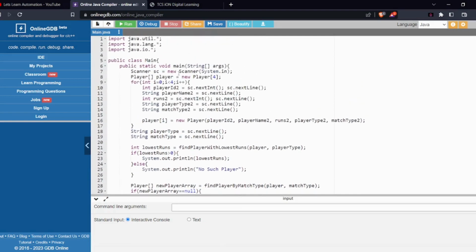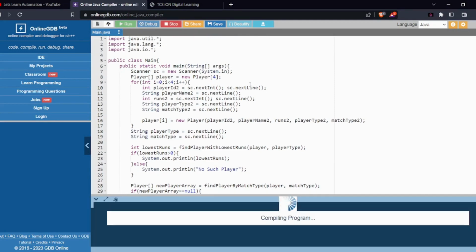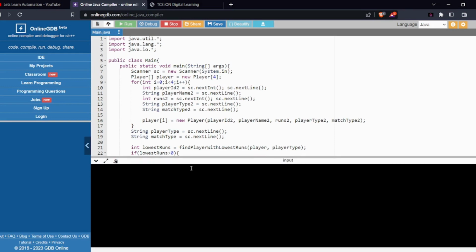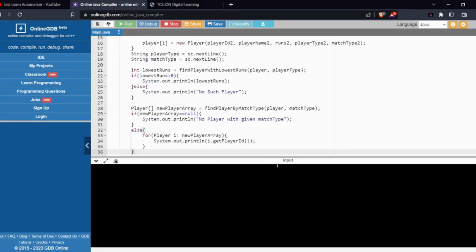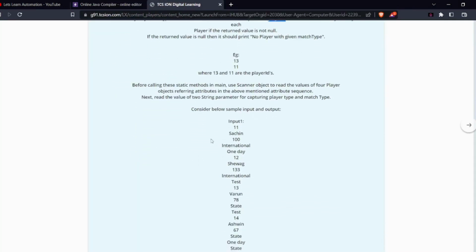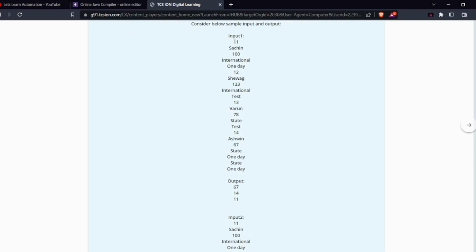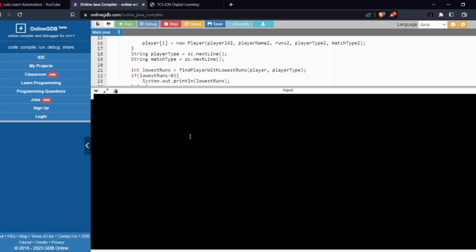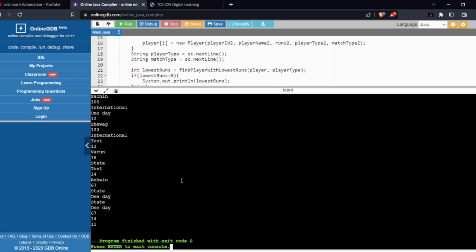Now let's compile this and find if there are any errors. So compiled successfully. Now I will pass these inputs: 1, 11, 2, Monday. Output is 67, 14 and 11. Paste it here: 67, 14 and 11.